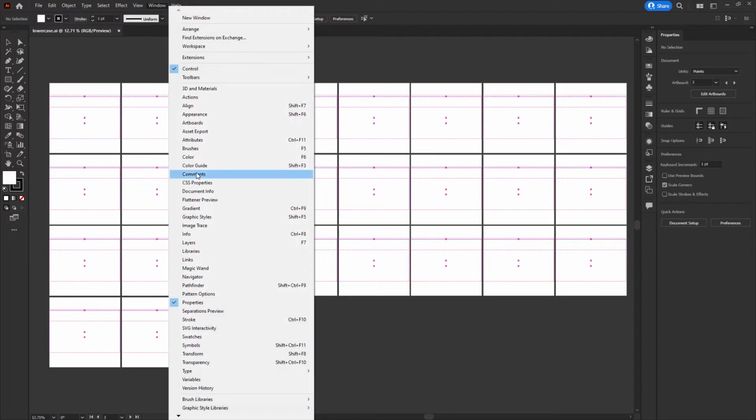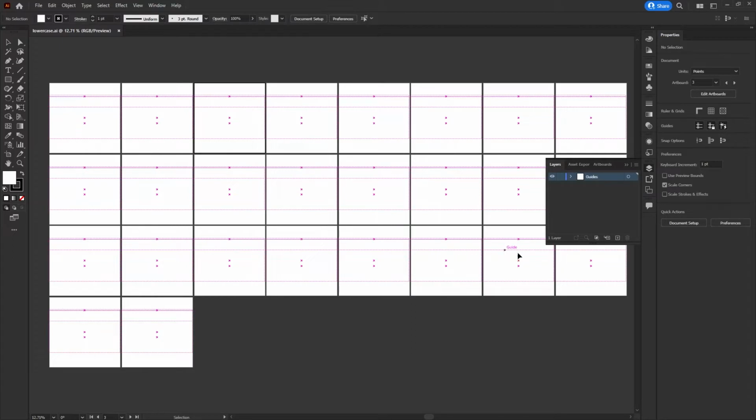And last, go to Window, Layers, and create another layer by clicking on the plus icon at the bottom. Then double click the new layer and rename it to Glyphs. And make sure you leave it selected. This is not only to keep your workspace neat, but also makes things easier when we want to export the glyphs. The tips that I just gave you are very small, but they will save you some annoyance in the future, so make sure you use them every time you work on your glyphs. And the first glyph that I'm going to start with is the lowercase o.